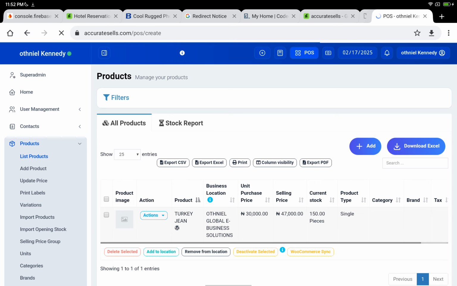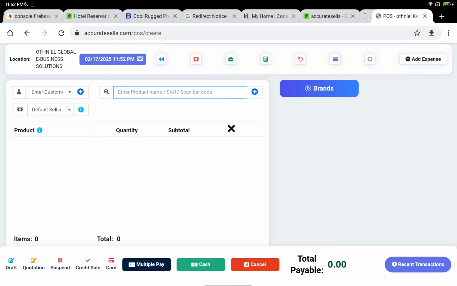You just have to show how to make sales in the shop. Now I'll click on this POS, that is point of sales. Depending on what you have and the items you registered, it will be displayed here. We have only one packaging, and if you have 1,000 items, everything will be displayed here. And we can also click and it will display here to be sold, and we can type.